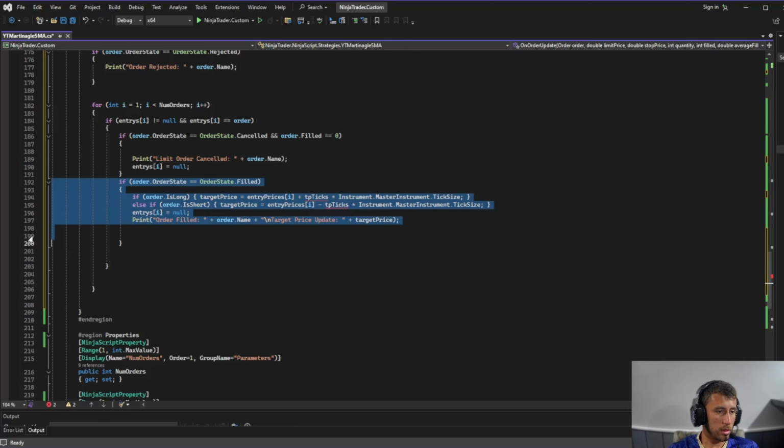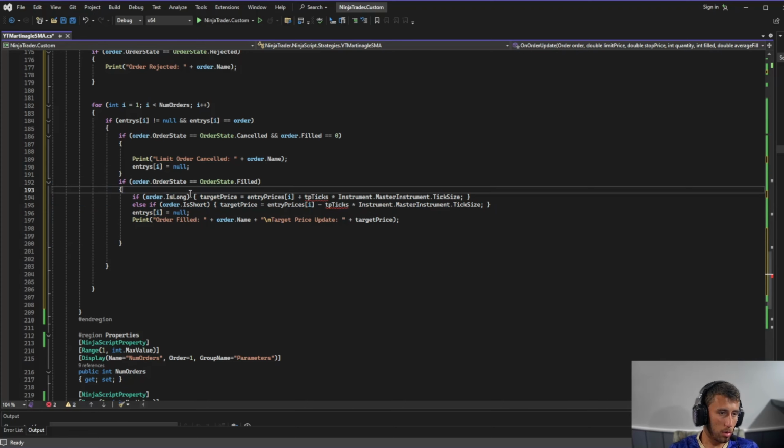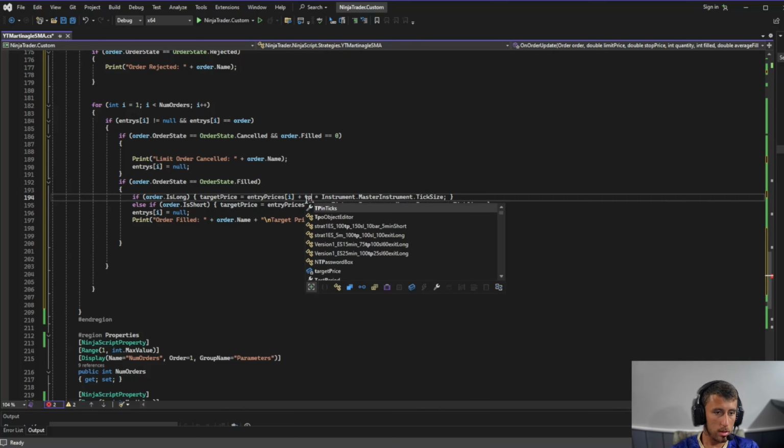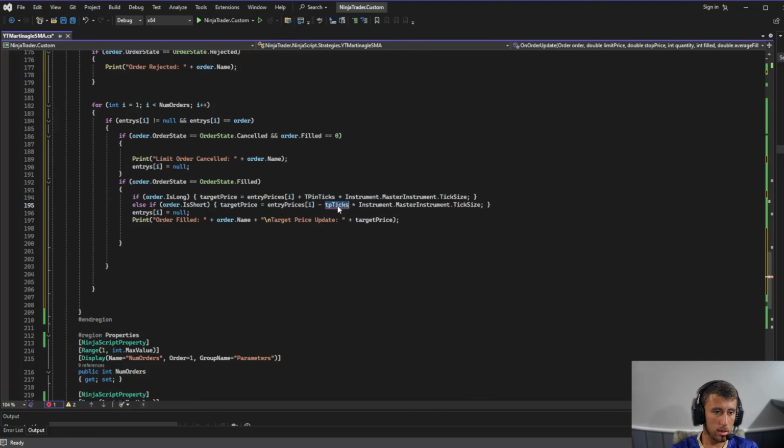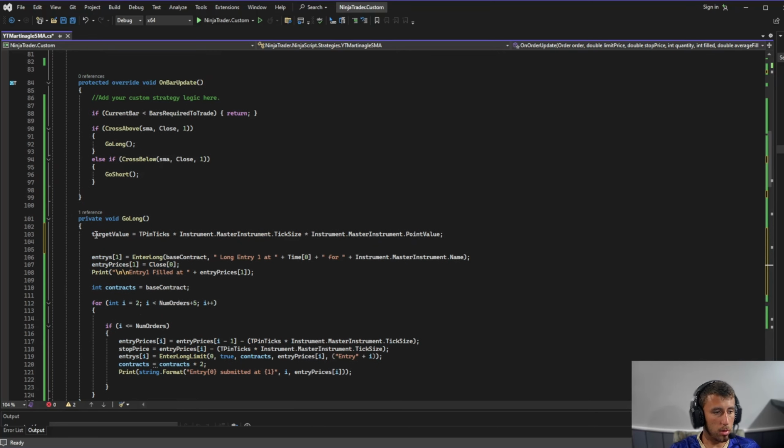Now if it's filled, here's where we want to set our TP and stops. If the order is a long order, so if it's a buy, then target price is going to be entry price plus TP in ticks. Sorry, I might have been wrong about this target value.